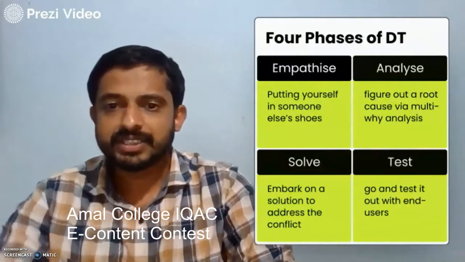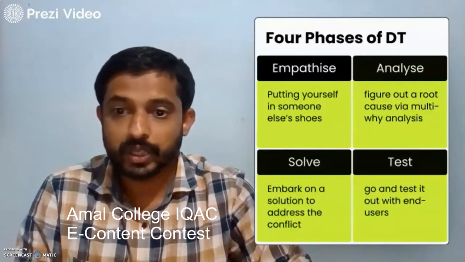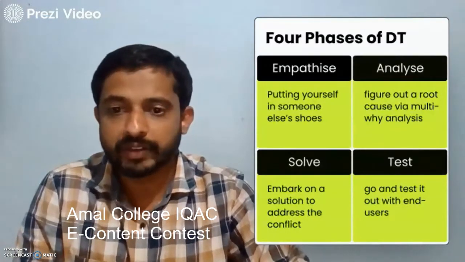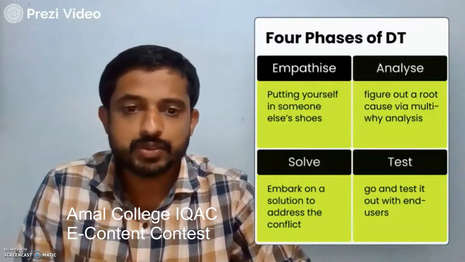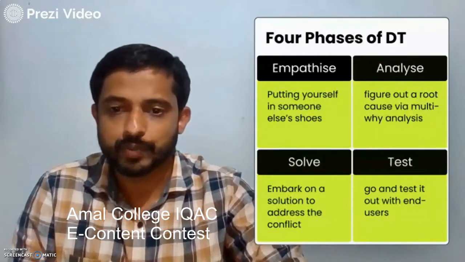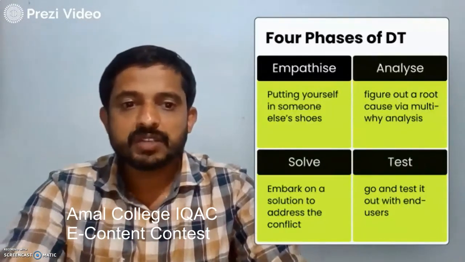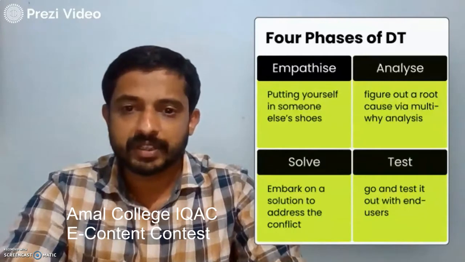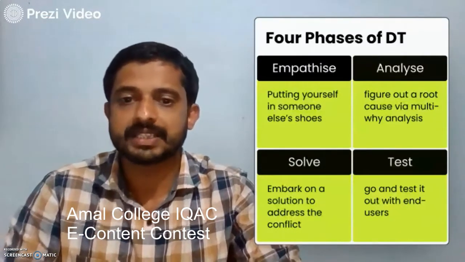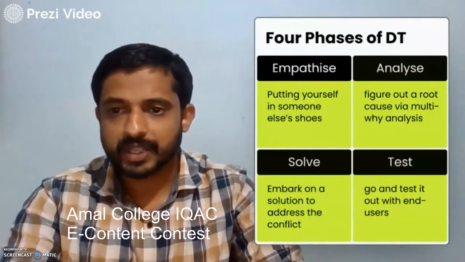First, empathy. This is a central piece of design thinking. The rest will flow. So, in empathy, it is about putting yourself in someone else's shoes figuratively. You get into somebody else's side and think about what they are going through. One way of empathy could be you yourself going through that experience and figuring it out. So, empathy is about going through somebody else's experience as if it were your own.